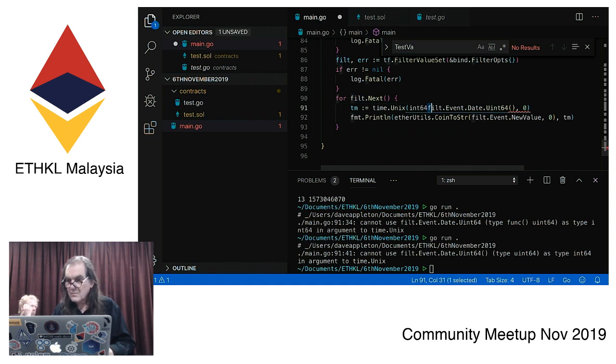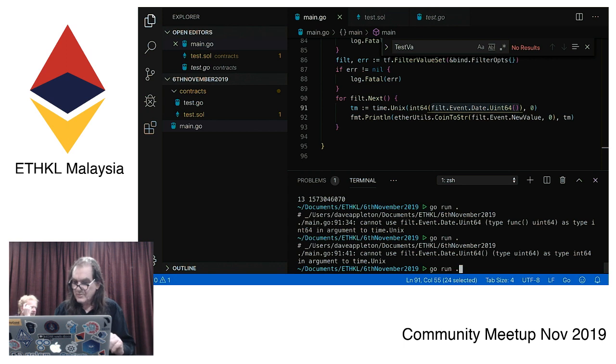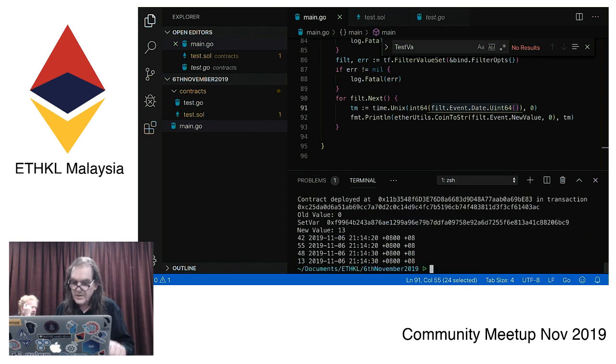64. The joys of a typed language, which are a lot more than the joys of an untyped language. There you go. It gives you the time that the blocks were committed. Not real time, of course, because it's a simulated backend. But the AdjustTime function that I was demonstrating would allow you, for example, to have contracts that would allow things during certain times, and you can test against times.